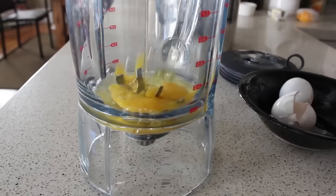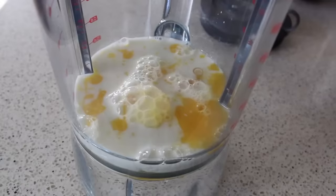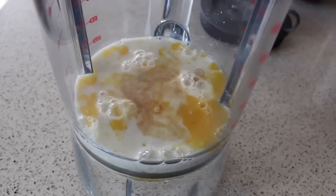And then after the eggs get cracked in, we're also going to need some room temperature milk. Actually, I just microwave mine for like 10 seconds to take the chill off. So we'll dump in some milk. I'm also going to put a little bit of vanilla and a little pinch of salt. Some people like to put a little pinch of cinnamon or other spices. I don't, but that's really up to you.